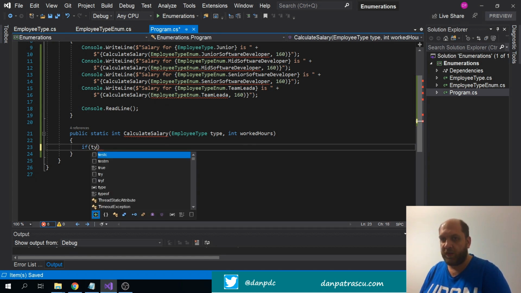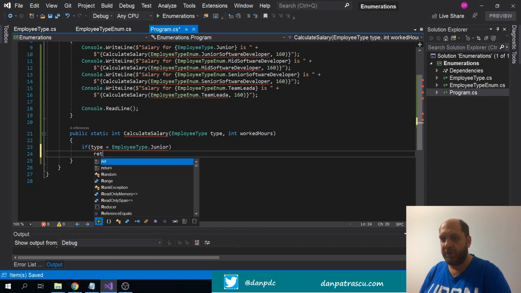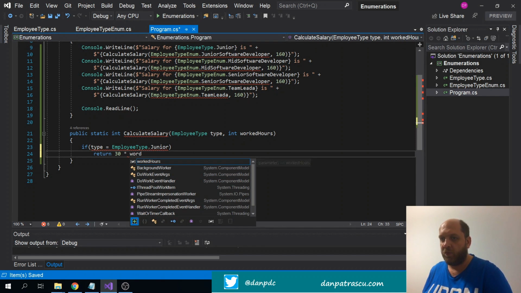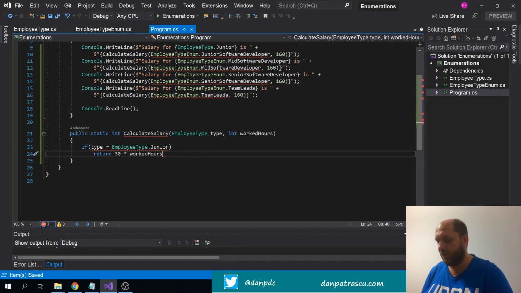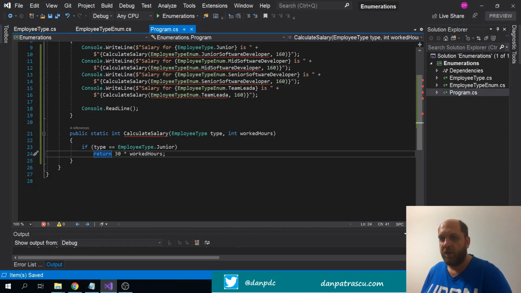But we can say that if type equals employee type dot junior, in that case we can simply return, and let's make 30 and multiply this with 160, which would be the worked hours. We get this information here, and of course, yeah, we have to check for equality in this case.